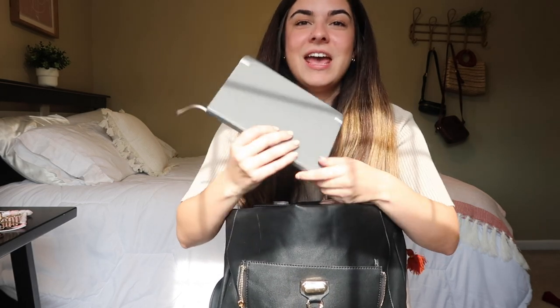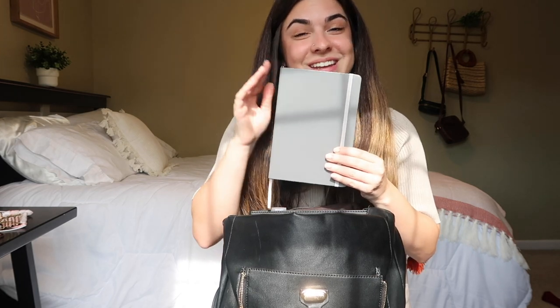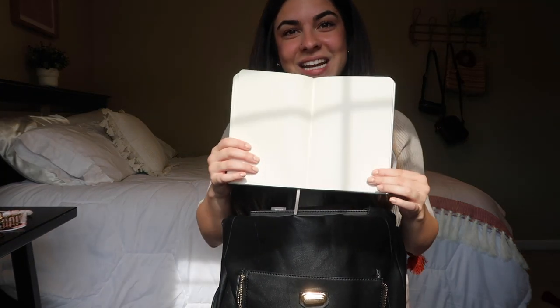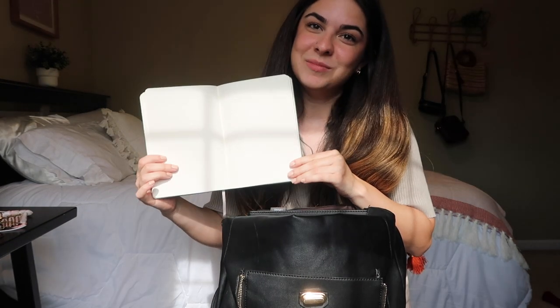Next up I have a journal slash notebook. Since I'm not taking classes anymore I don't really need notebooks, but I love to carry some type of journal if I find myself in the journaling mood, or I want to write down an idea that came up in class while I was teaching, or from a conversation with a friend, and I really like to have a hard copy for that. My favorite journals are ones that are not spiral bound, that are hard, so you don't need a surface if you just want to journal in your lap, and that have unlined pages. I can link this one on Amazon — it comes in a bunch of colors.